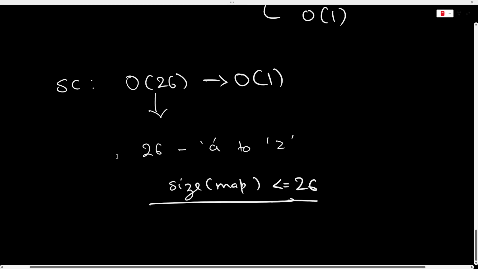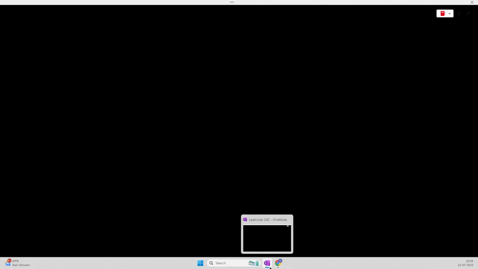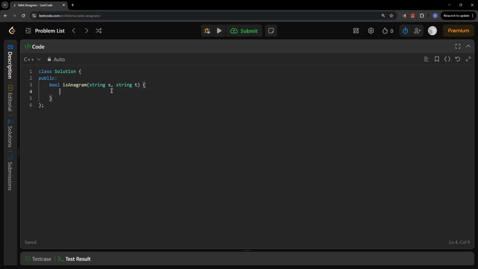Okay, so let me code this for you. Let me show you the code. Storing the lengths of these variables for convenience.